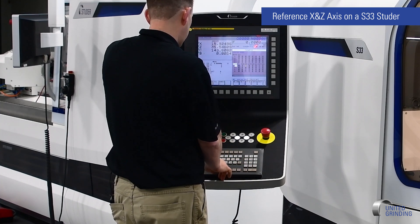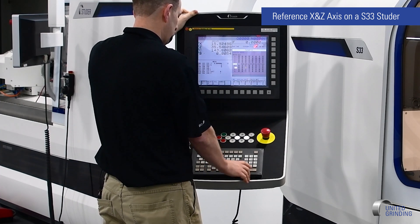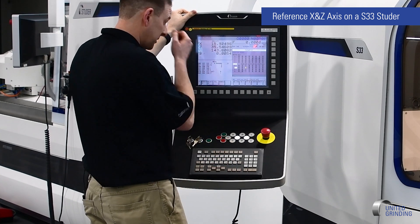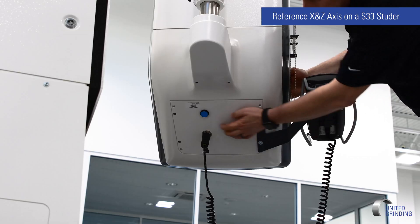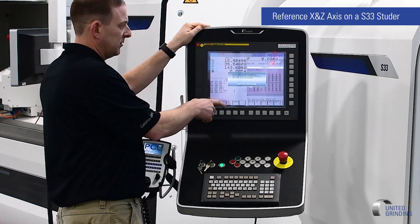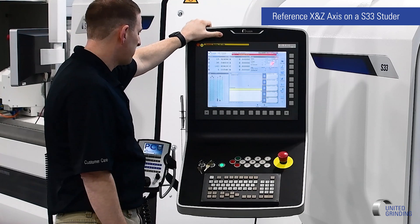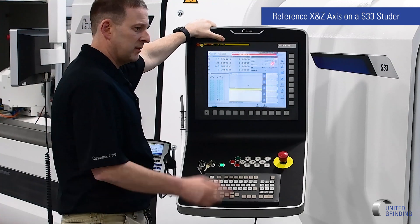Once we've done that, go back to the X axis for the APC and change this to a 1. Once we've done this, we now need to reset the FANUC control, essentially rebooting the system. To do this, there is a button behind the screen on the very back of the panel, right next to where your handheld unit plugs in — there's a blue button. Press it once and let go. If you get a message on your screen saying Cancel to Shut Down, select that — this is a battery backup feature that will shut down Windows automatically, and we do not want that to happen. Give it approximately 30 seconds to about a minute and let the control reboot.